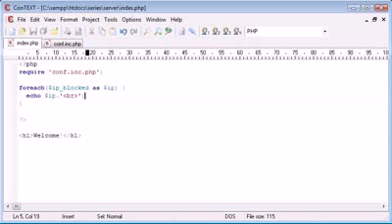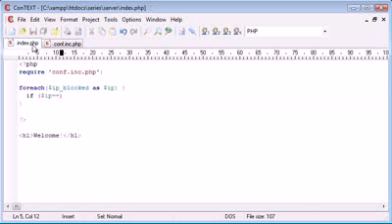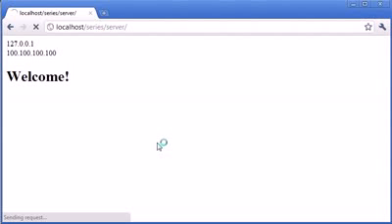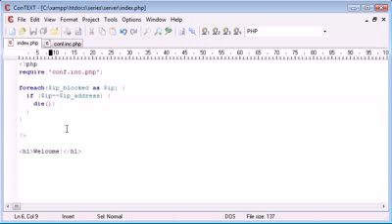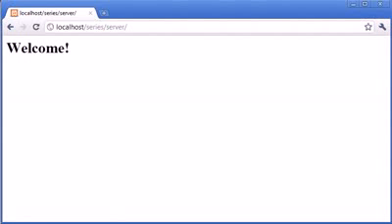Now it's logical that we can come inside here and say if IP is equal to IP address, this is the current IP address of the user, then die. And then inside here we can write a message. So let's just test it for now. If we refresh, you can see that nothing comes up. That's because we've killed the page at this point, and that's it. We're not displaying this header. We've killed everything after this point. So let's come in here and get rid of this and see if that makes a difference, which it will do. So we can refresh, and you see that we're allowed access to the page.